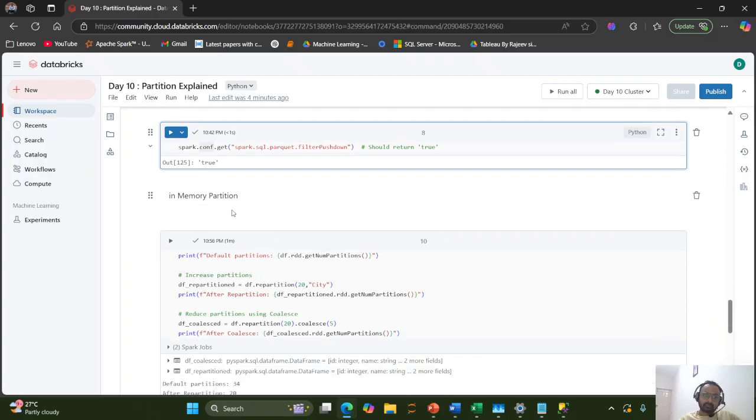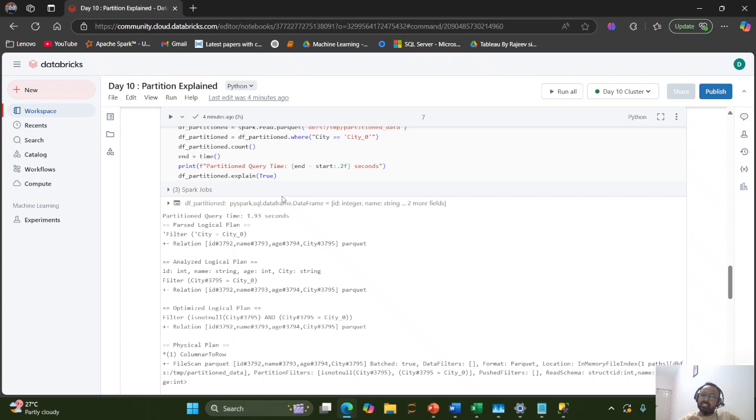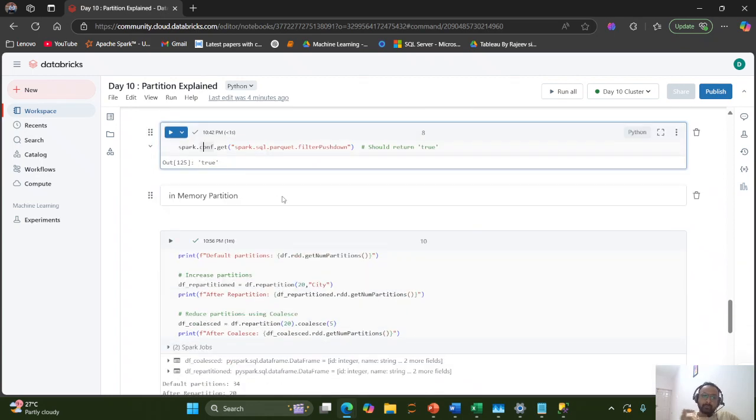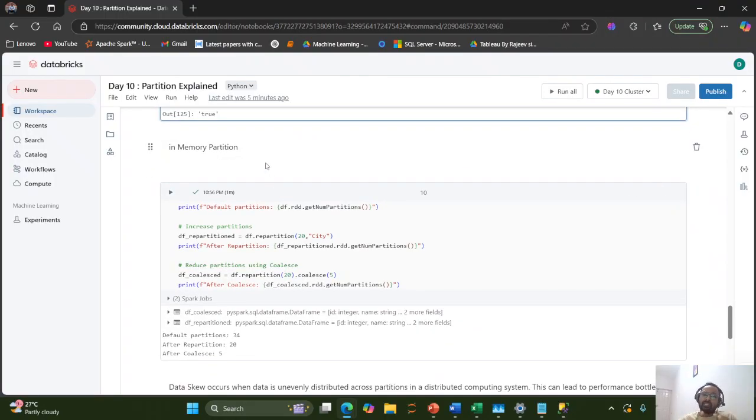Okay, so now we are coming into the in-memory partition. I hope this is clear. All that we have covered is about when you are going to store the data, right? As I said, in-memory partitions play a role when you want to do operations like joins, grouping, filtering and everything on the RDD or data frames, right? You have to have the best partition in memory that helps you do all these operations fast, right?